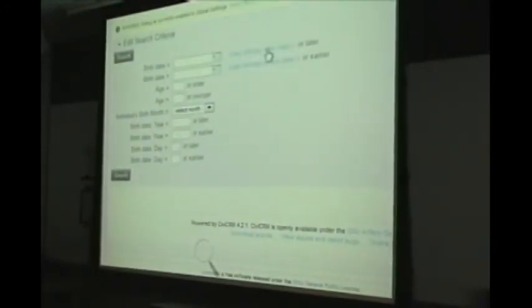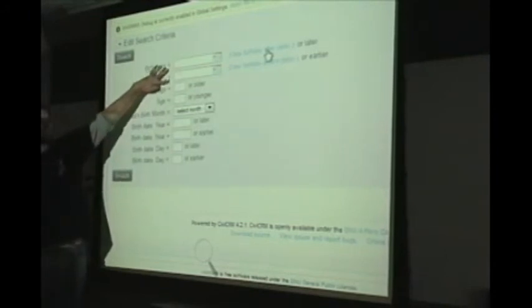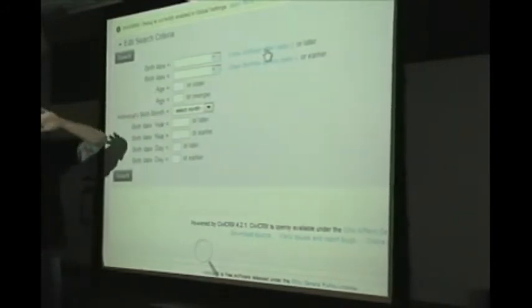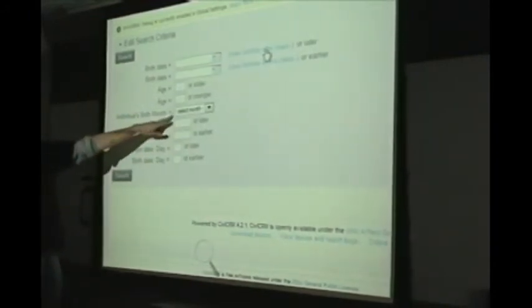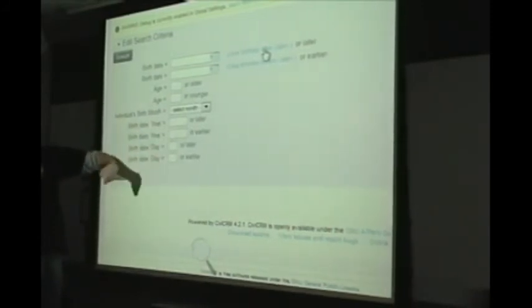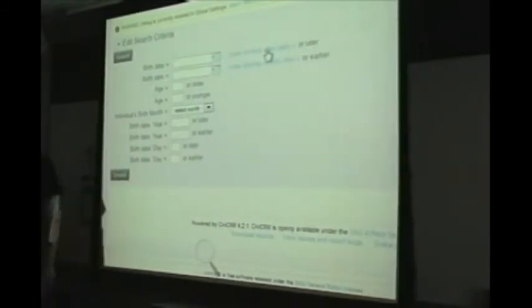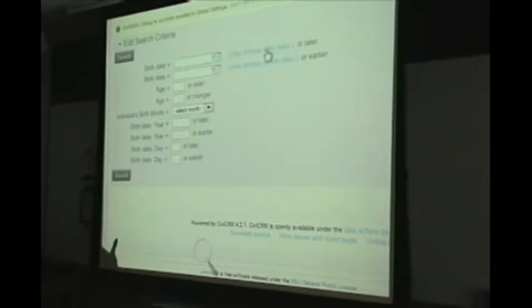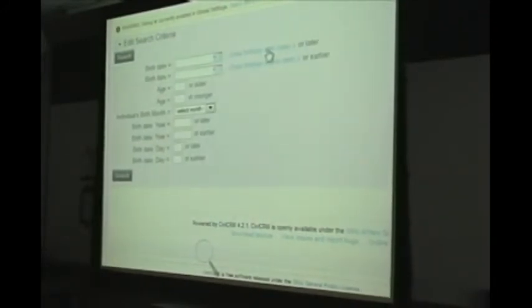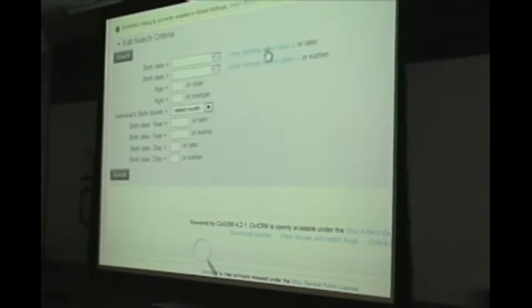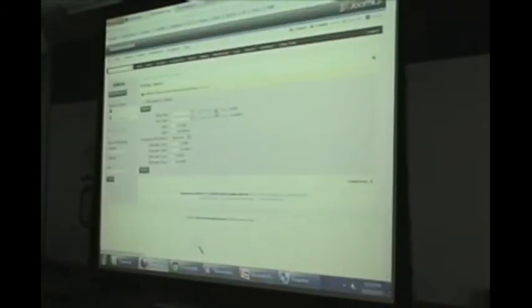So this lets me still search by date range specifically. I can search by age if I don't want to mess with calculating dates. I can do it by the birth month, by just the years, by just the date. So if I want everyone who was born the 1st through the 14th of the month, I could do that. There's nothing too fancy about it. It just is a bunch of queries to allow that to happen.